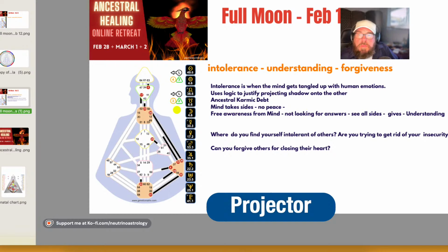Okay, projectors, we're talking about the full moon and the fourth, activating the fourth gate, the shadow of intolerance, the gift of understanding, and the siddhi of forgiveness. And so we'll do some cards for you. Okay. Let's see what we got for the projectors for this full moon. That's the ego that's up for the projectors.